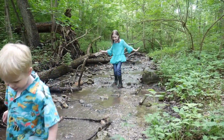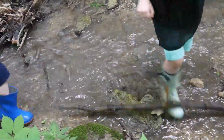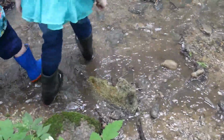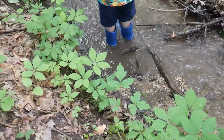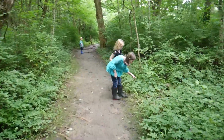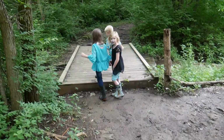We couldn't go in this area. I'm going in again. Whoa, careful, Ivan. Careful. Yeah, it just goes around your foot. Look, it splits and goes around. It's a good question. It almost looks like a little tick or something. They go under the leaf. There it is. I don't know what kind of bug that is. It's an orange one and a red mushroom.